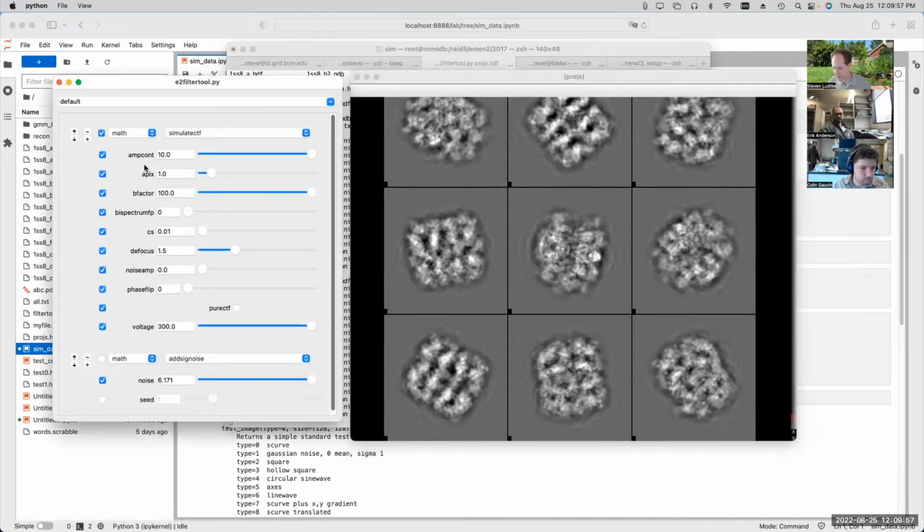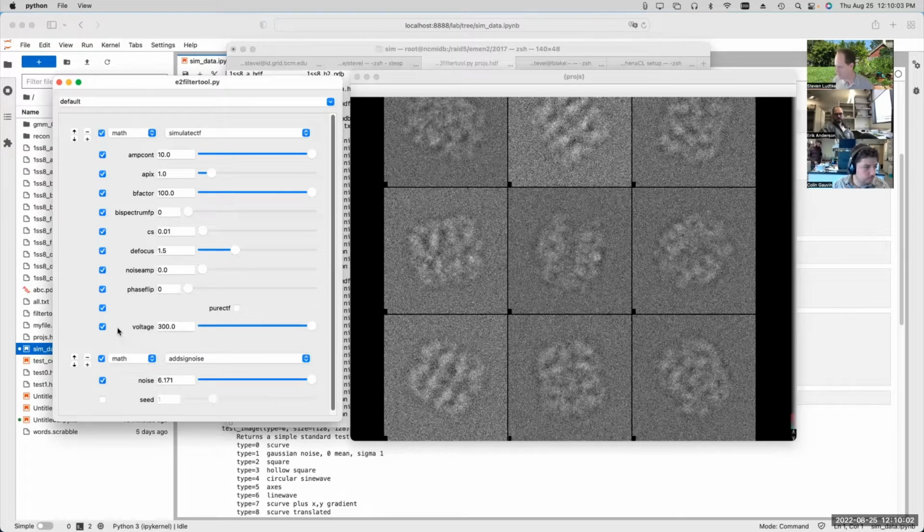And if we turn on the CTF, we can see that. And if we turn on the sig noise, then we can hide it behind a bunch of flat band random noise. All right, now the question is, what's wrong with this? What is unrealistic about this simulation? So we took a PDB file, we made projections of the PDB file, we applied a CTF filter, so we got rid of a lot of the low resolution stuff. And then we added some noise to it. So what aspects of this would make this unrealistic CryoEM data?